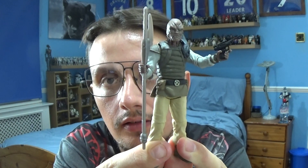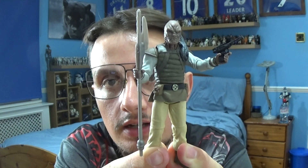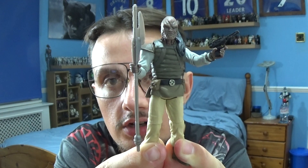Hello Star Wars fans and collectors, it's me Jedi Master 98 back again with another Star Wars figure review. Today we're going to be taking a look at a character from the Vintage Collection line — specifically from Star Wars Episode VI: Return of the Jedi. The character we're going to look at today is the Wee Quay.